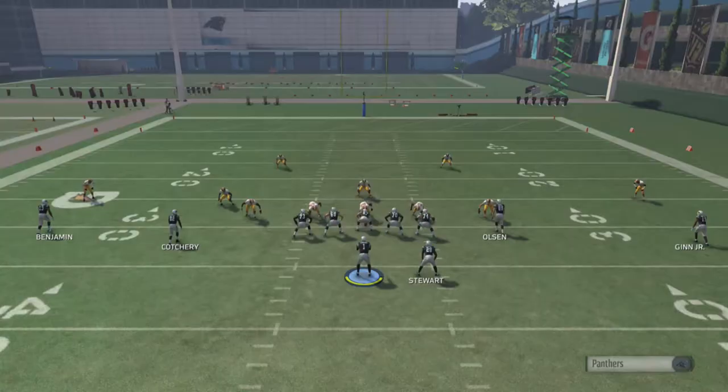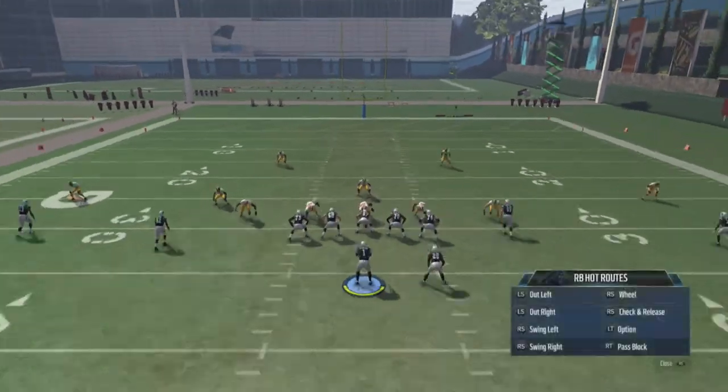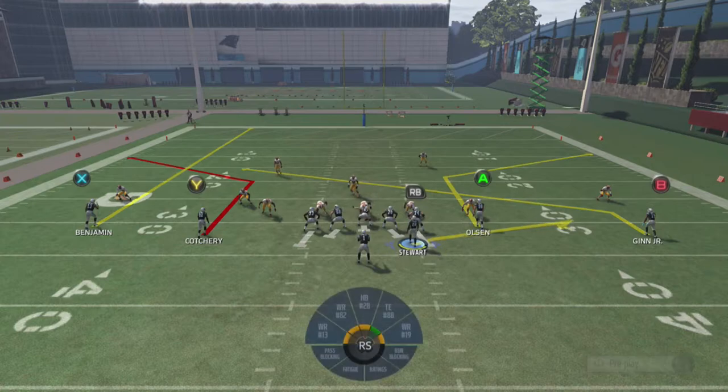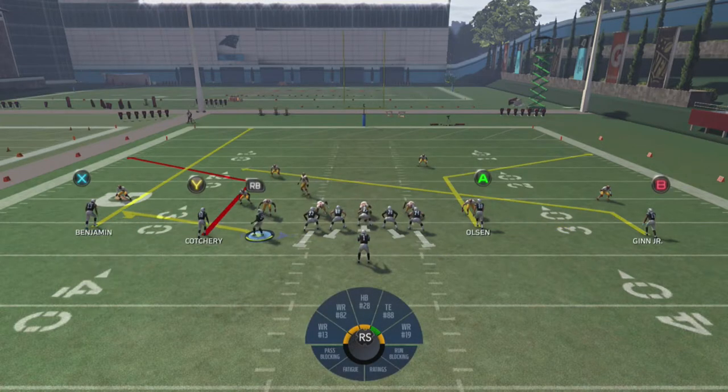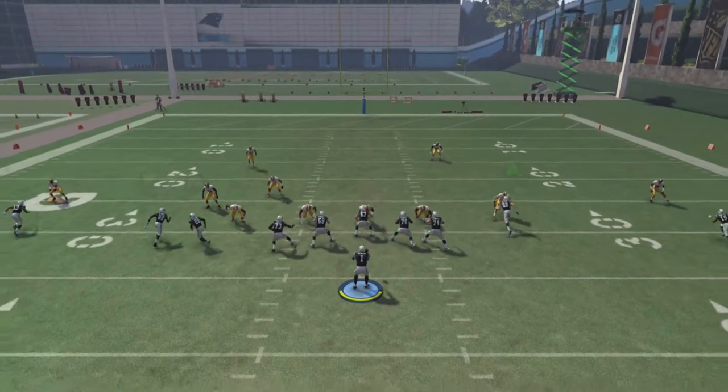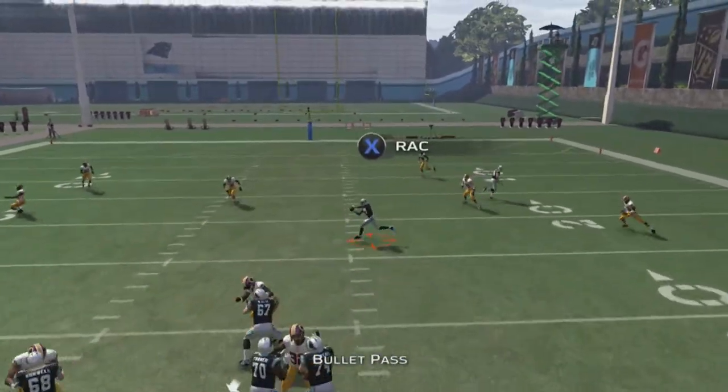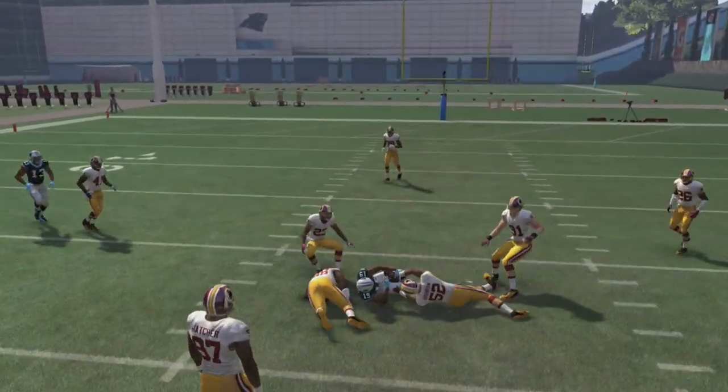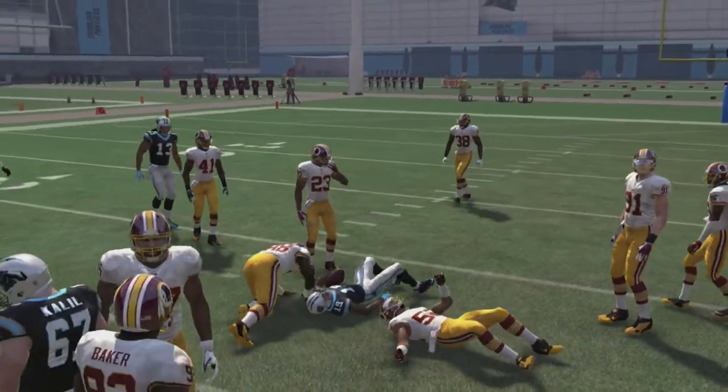So I'm actually going to run the play again because I want to be able to hit that slant to show you guys that it's definitely open. It's most effective probably in zone coverage or whenever they're taking the hook zone out of the middle of the field. So we're going to be able to dump it off right there. And I'm going to show you guys what I mean by taking the hook zone out of the middle of the field, because a lot of people are going to use the middle hook zone and move them out of the way.